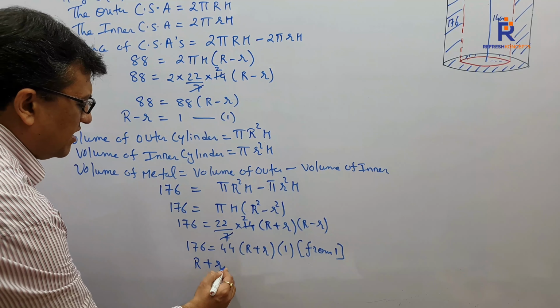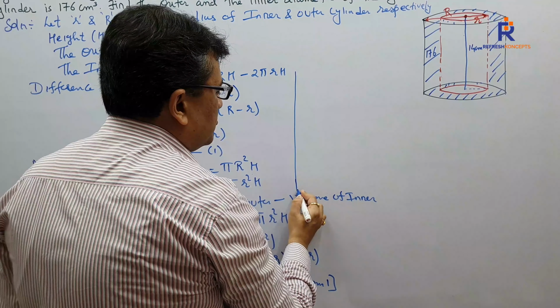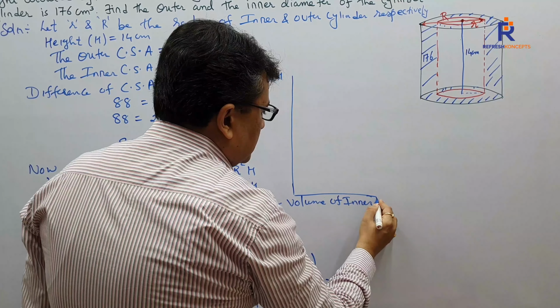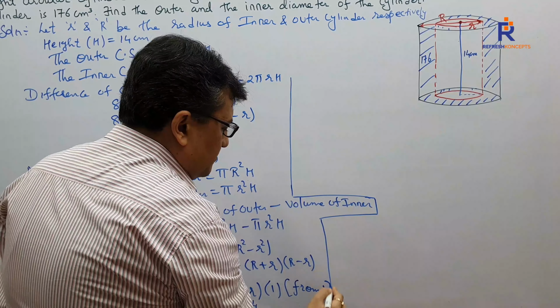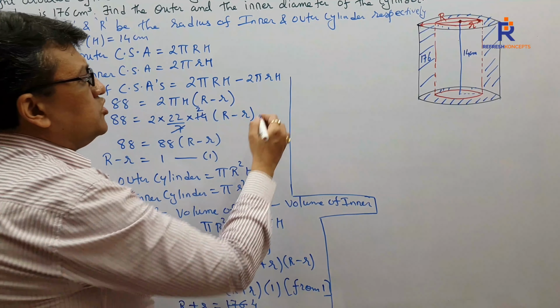Now onwards, this is no longer a geometry mensuration. This is more of a simultaneous linear equation. There are many who already got the answer also. Sir, we have R minus r, we have R plus r. Can we simply add equation 1 and 2? Let's solve it. Adding equations 1 and 2.